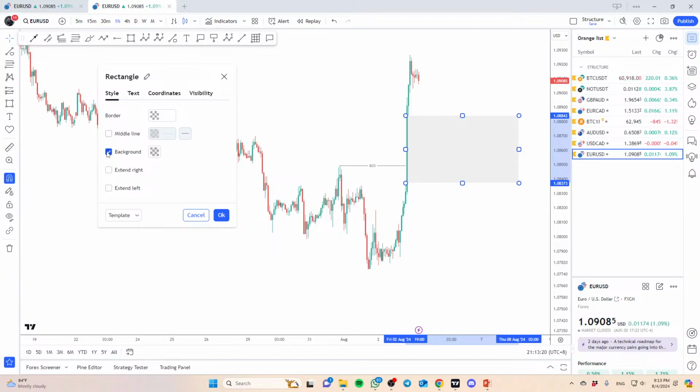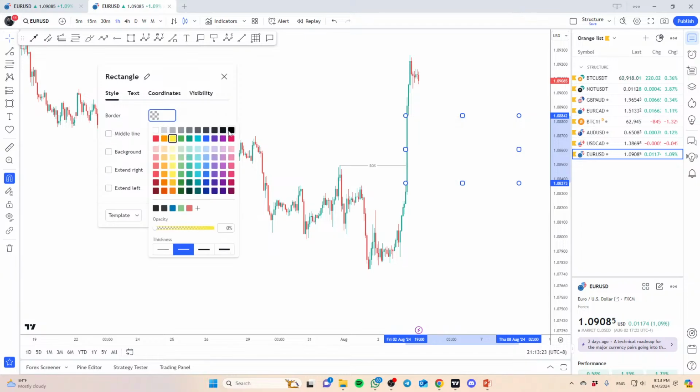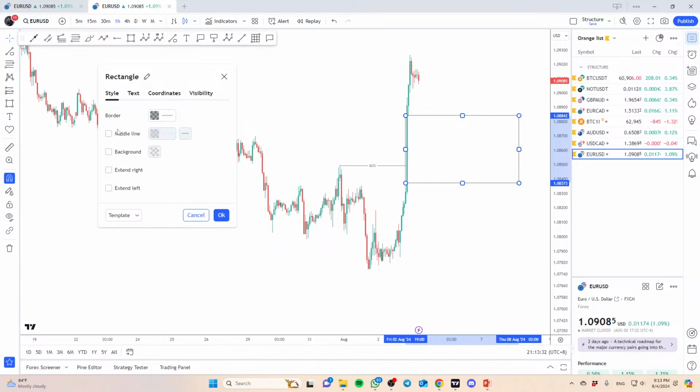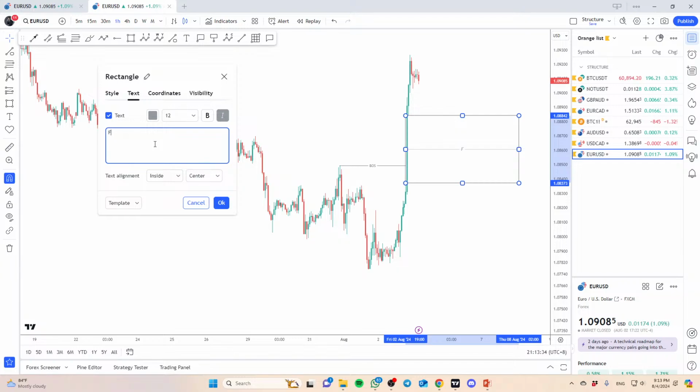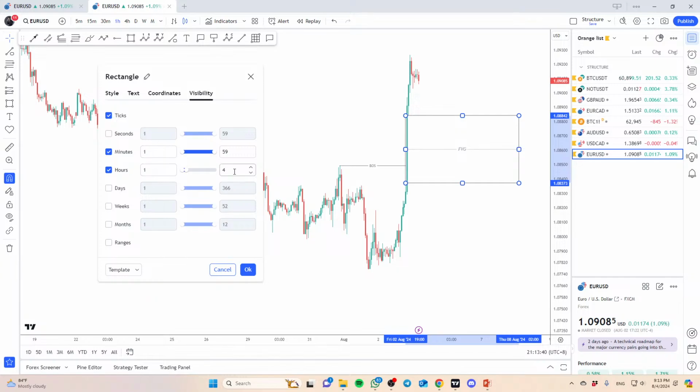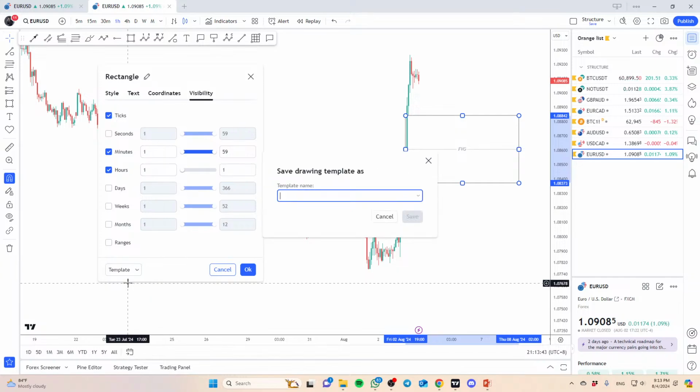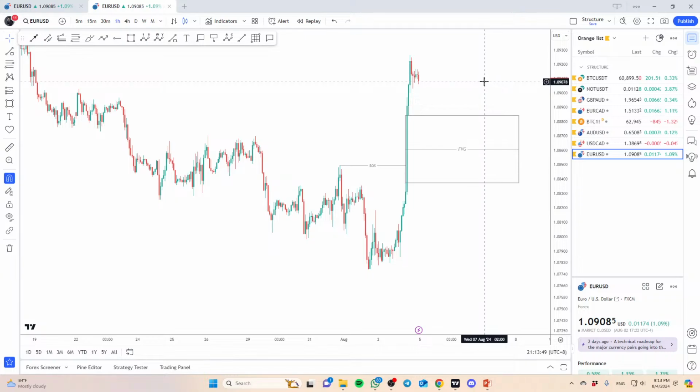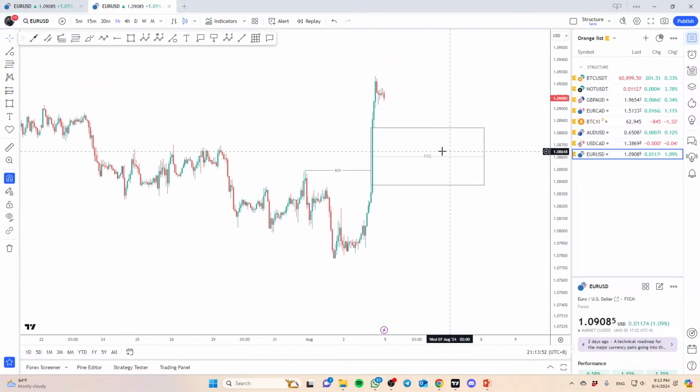Okay, allow me to just very quickly put this out. Right, so that's a fair value gap. So the idea of a fair value gap is telling us that the momentum to the upside is strong, and oftentimes the price would tend to pull back towards this area before the continuation itself.